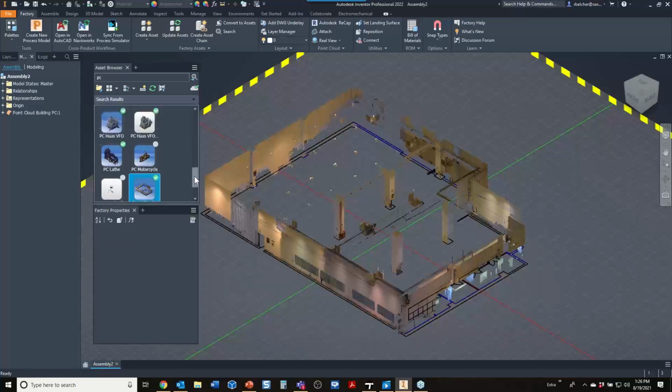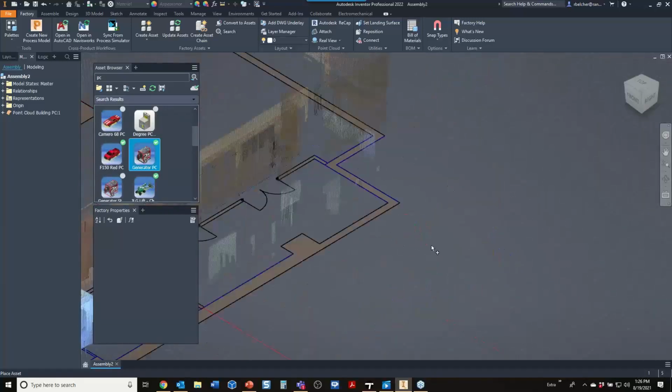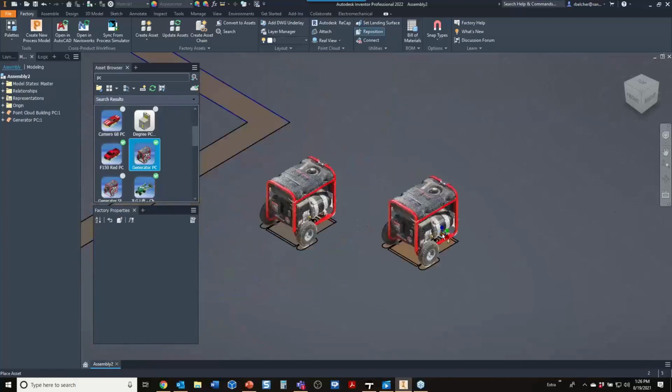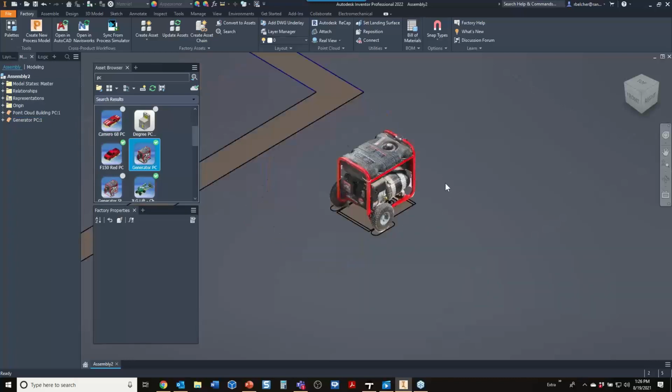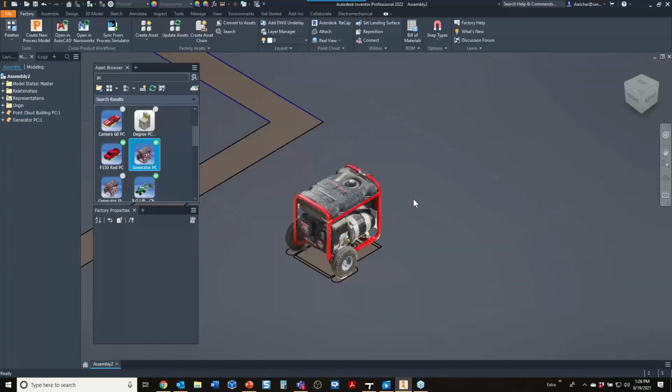And then I want a piece of equipment to bring in. Now I always talk about this little generator, and I'm going to drop him over here. So here's a generator. I will be honest, this is the first photogrammetry project I ever did with my phone, and this scan's got to be like 12 years old now. So 12 years ago, I could get this kind of resolution with a phone and the photogrammetry capabilities that were promoted at the time by Autodesk. Now, I can actually get much better than this.